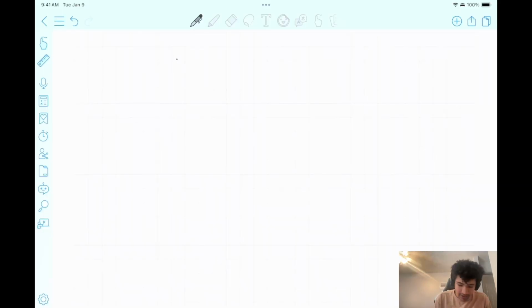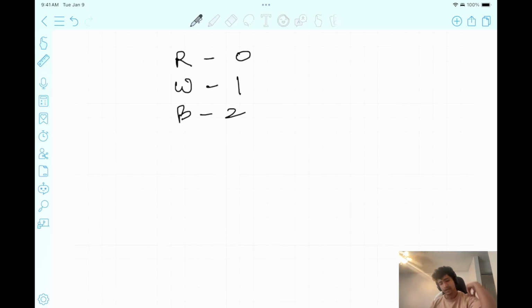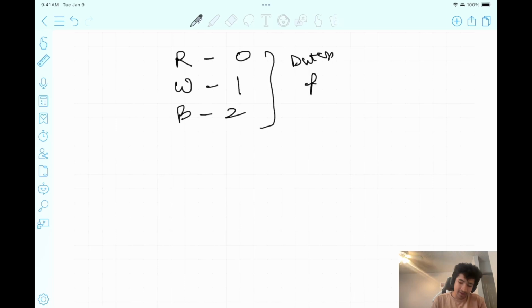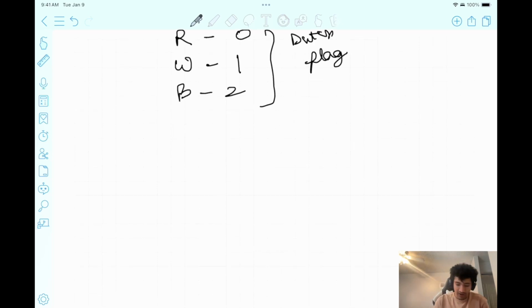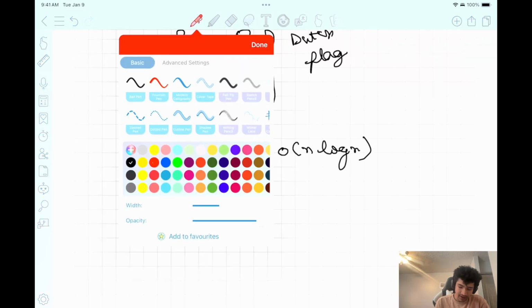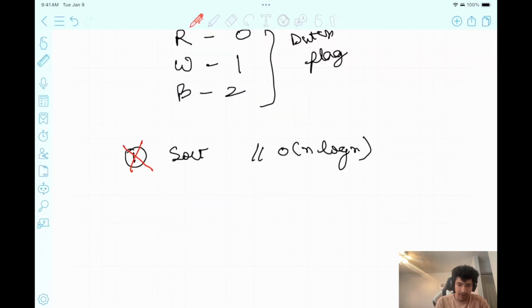So we basically are given three colors, red, white, and blue. Red is represented by 0, white is represented by 1, blue is represented by 2, right? For those of you who don't know, this represents the Dutch flag, and this will make more sense later. And so the most brute force approach that you can think of is just using the inbuilt sort function, and that would be O of n log n time complexity in most of the languages, right? But this we cannot do since the problem says that you cannot use the library sort function.